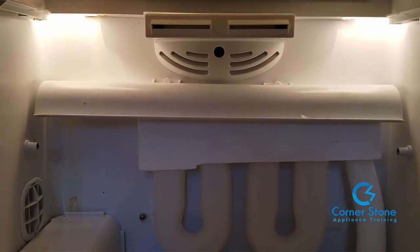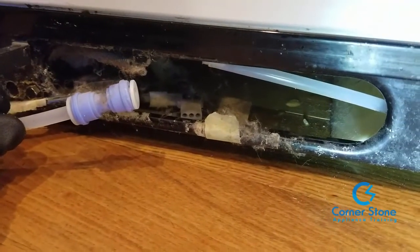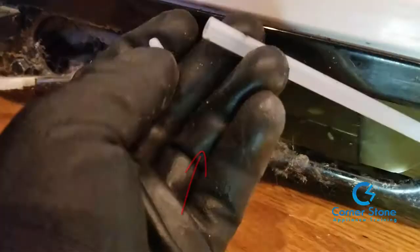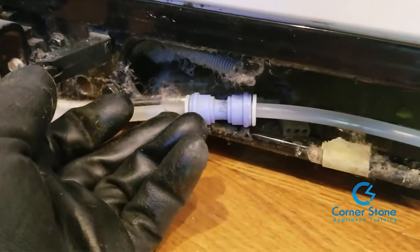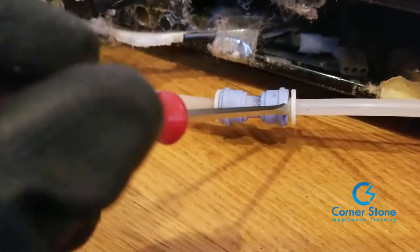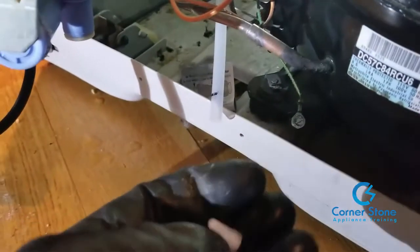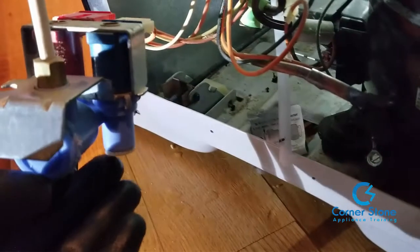This is what it should look like when you've completed the job on the inside. Now, the water supply line goes to the coupler to the door which dispenses the water. Note: there are plugs on each end of the water supply line on the new water tank assembly — you must remove them or water will not dispense. After removing the plug from the supply line and putting it back into the water coupler, use a small screwdriver to open the little latch that secures the line inside the coupler. Then replace the kick plate and reinstall the two Phillips head screws. Do the same for the supply line on the back — remove the plug, insert it into the inlet valve, and make sure it is secure and not leaking.